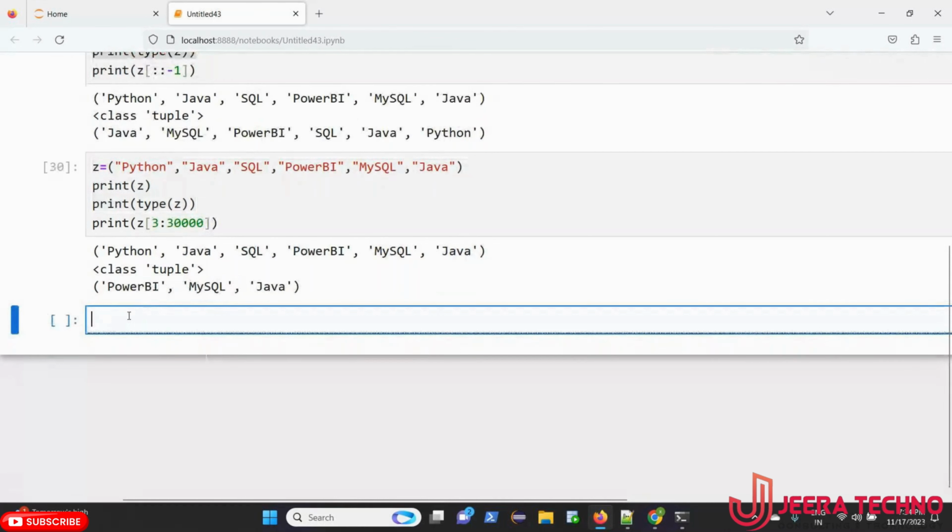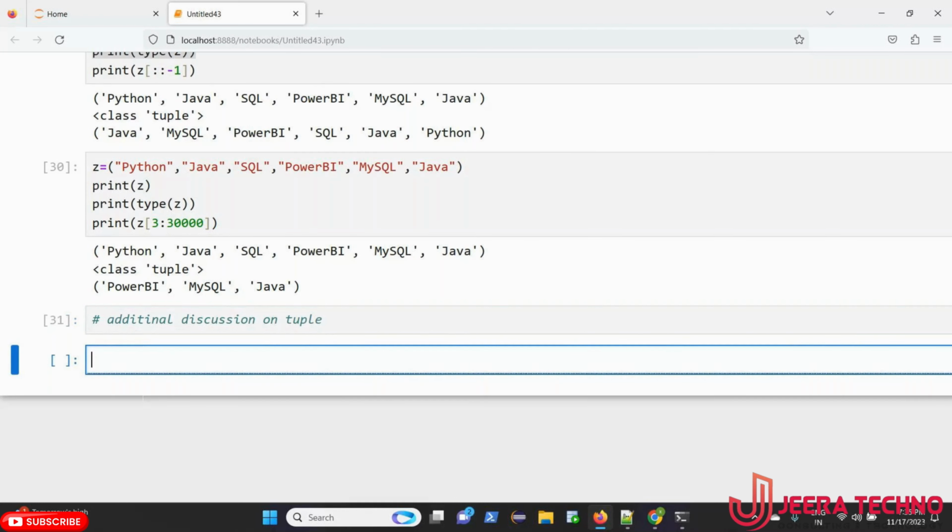Okay, so here is additional discussion on tuple. Now a equal to 1, 2, 3. You need to know the basic level very clearly.